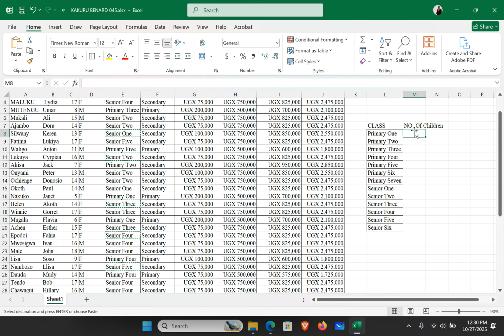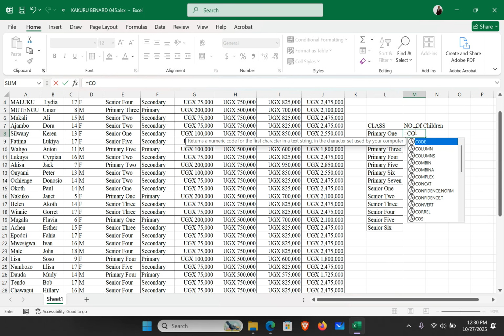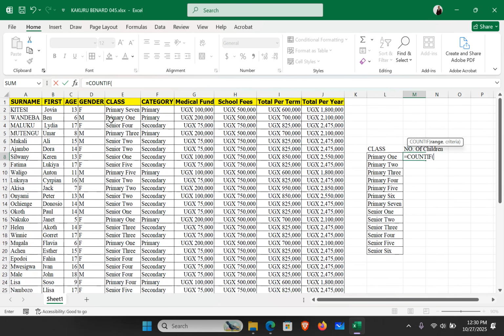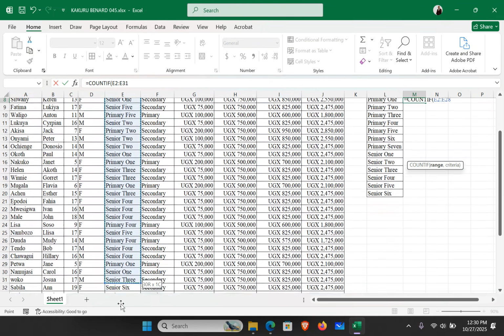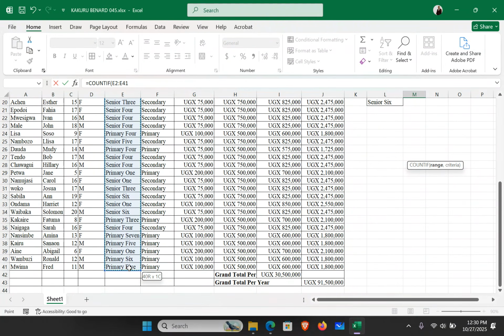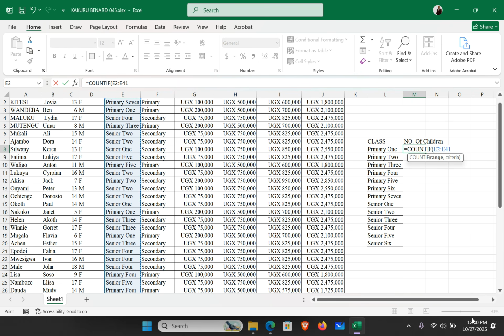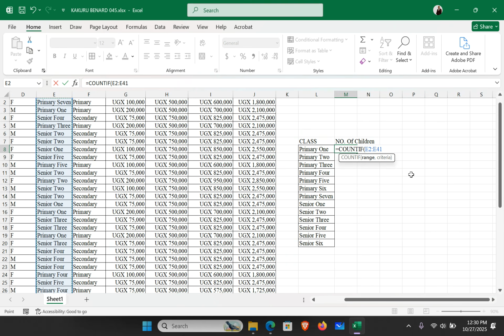So we need to count how many children are in primary 1, those in primary 2, those in primary 3, like that. Equal sign, COUNTIF, open brackets, then we highlight the range for class. After highlighting the range for class, we put a comma, then we open quotes, primary 1, close the quotes, close the brackets.